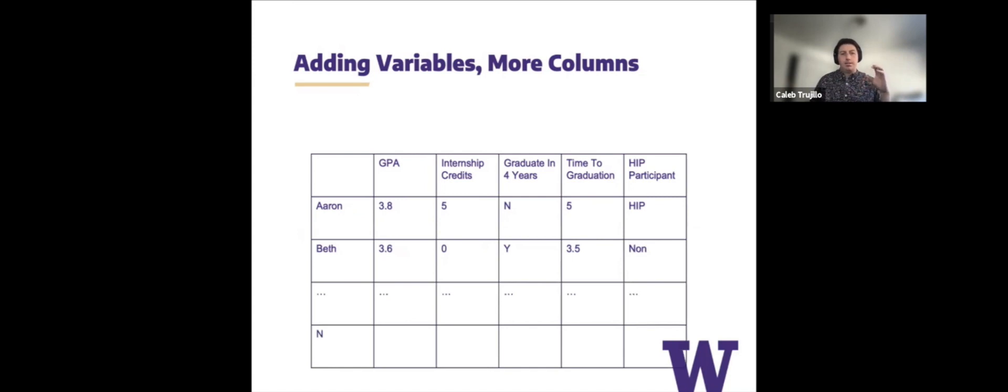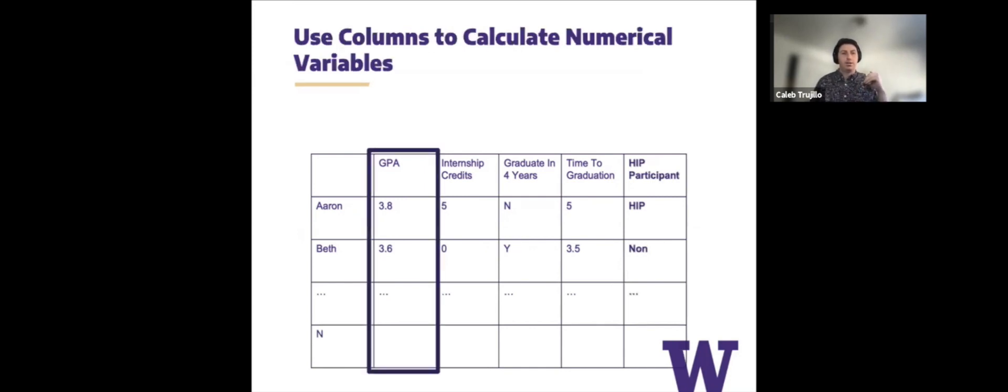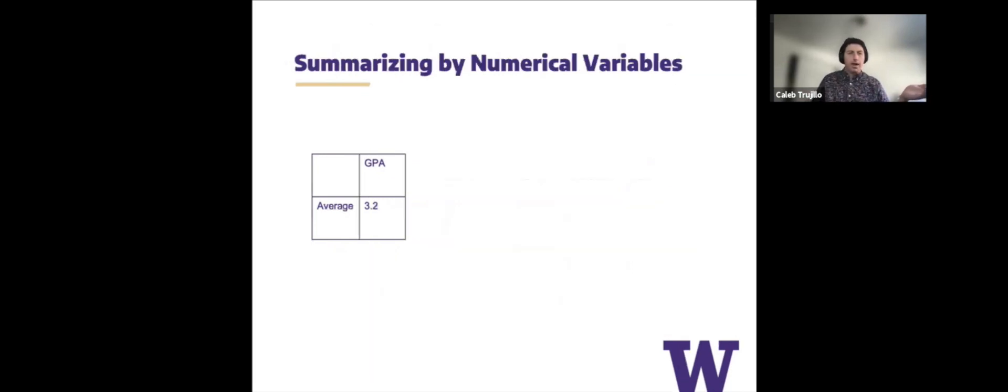Now, let's say, instead of just focusing on collecting data and adding to my sheet, instead I want to calculate some numerical values. So usually what you do is you want to identify what column contains the variable that you're interested in. And you can use that to do a function, an algorithm, an equation on that particular column. So let's say for instance, I want to find what the average GPA is for this numerical variable. So being that it's a numerical variable, I should probably use a mean. And what I can do is summarize that column by an average. So now my GPA has an average of 3.2.